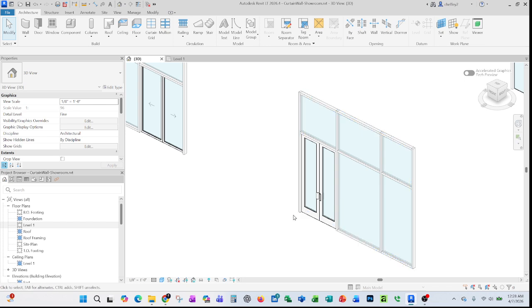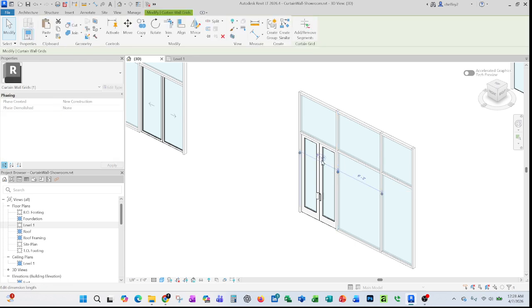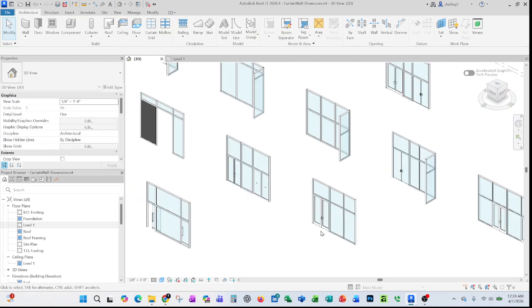And then if you want to adjust the size, you can do that in plan by hovering over and hitting the tab button. You also can tab until you get the grid line there, and I can set this distance to whatever distance that you need, and there you go. Okay, so it's that simple.